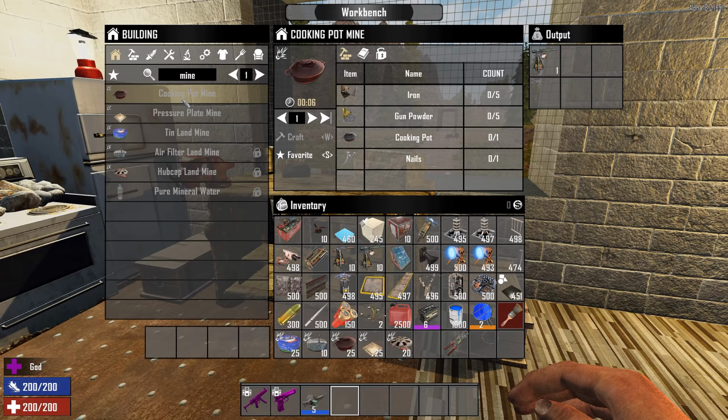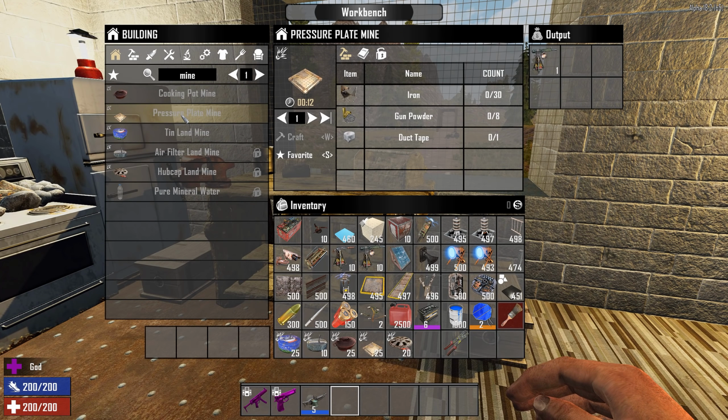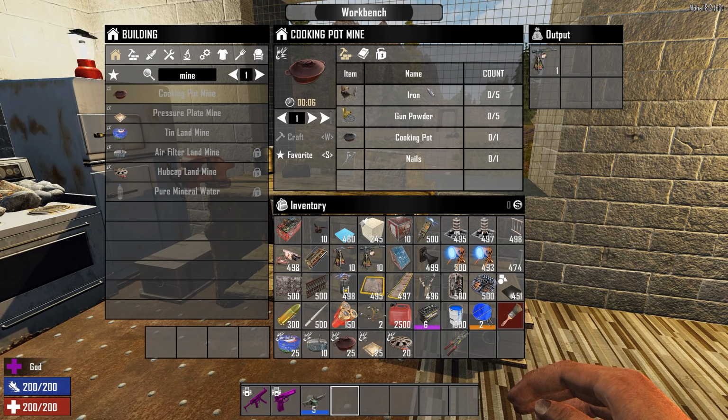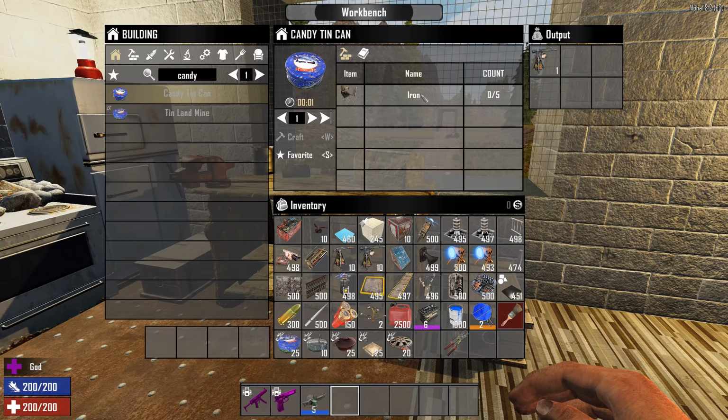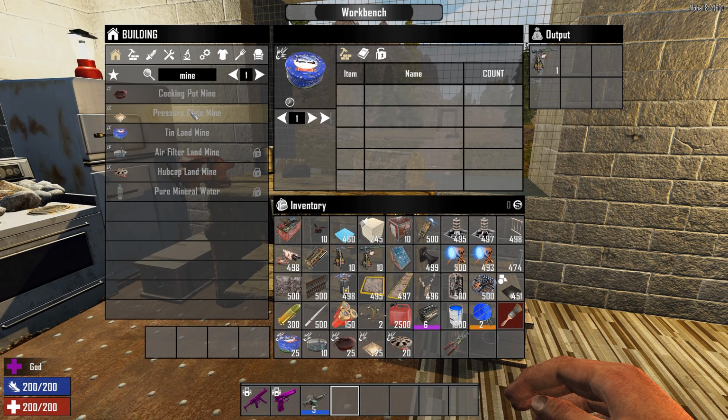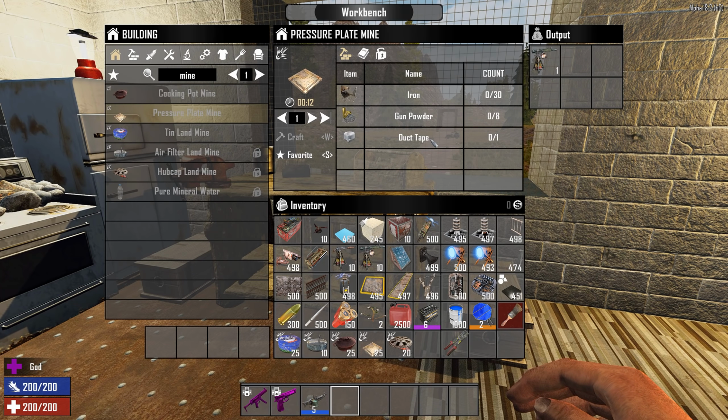Of course, it requires a cooking pot, a little bit more gunpowder. We go to the pressure plate mine, more gunpowder, but duct tape. You see the difference being this one requires gunpowder and basically iron. Cooking pot is iron, nails is iron. The tin landmine requires the candy tin, which you can craft yourself, which is just iron. But the problem once we start hitting the pressure plate mine is we need duct tape, 1 per each. So if you're going to mass produce them, you need a lot of duct tape.